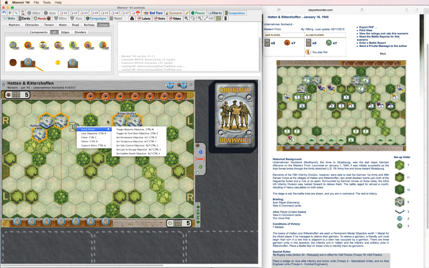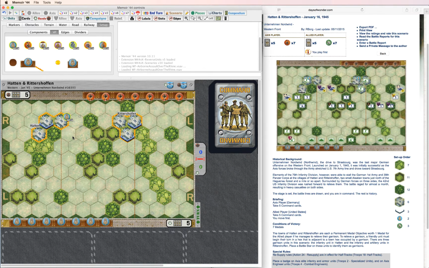The temporary medal objective also has a capture. So this is an allied medal. On the board what you would do is take the medal and drag it to your victory place. The problem with that is that you don't know anymore where the medal came from. So in the module you can actually right click a medal and do capture and then use the little captured medal. Then if you lose the objective you can simply delete the capture medal, right click the objective and say lose objective, and it's no longer marked.